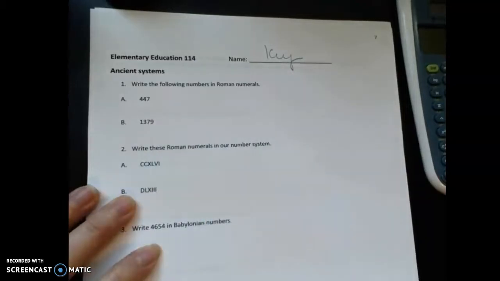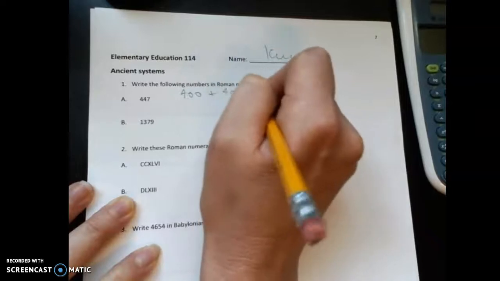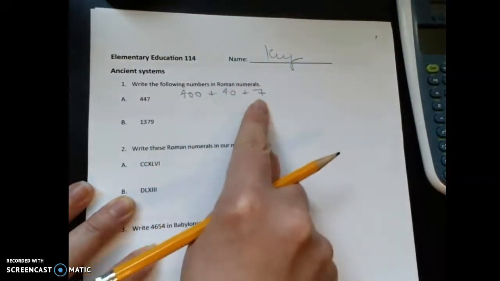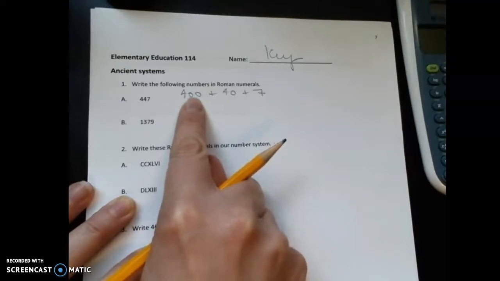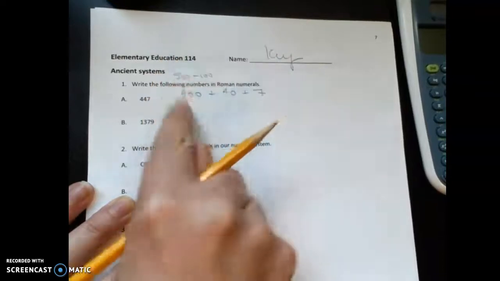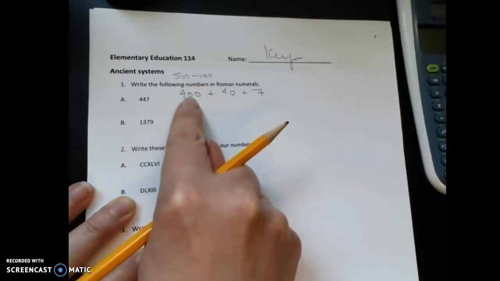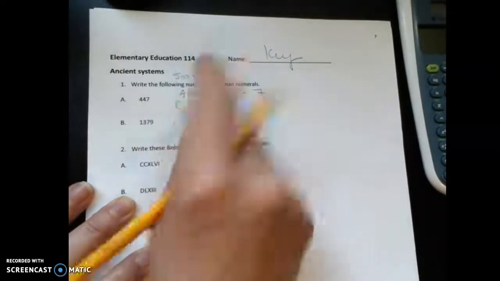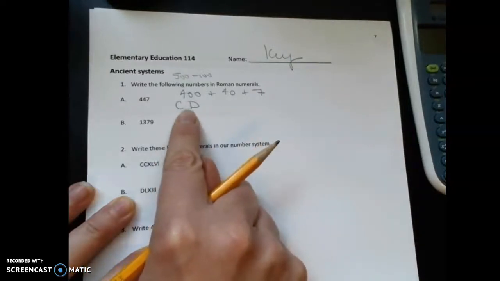It's easy to watch me and be like, yeah, I get what she's doing. So, all right, let's look at Roman numerals. First of all, you have to write it out by place value because you have to build the 400, the 40, and the 7. So 400, you can't use CCCC. It's impossible to have 4 in a row, so you know you're going to have to do that add and subtract trick. So 500 minus 100 gives me 400. Remember, if it's after, you add, so if I want to subtract, I need it before. So I'm going to go C, D. I have D for 500, and I put the C in front so that I subtract the 100 to get the 400.